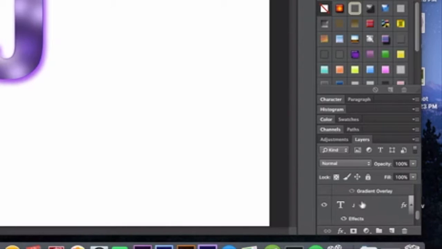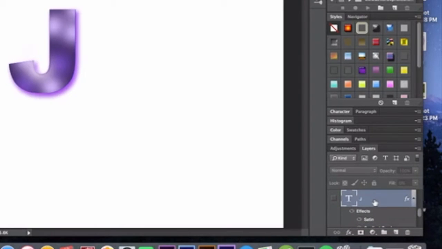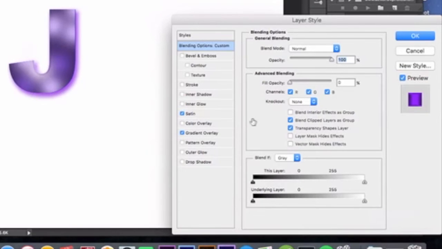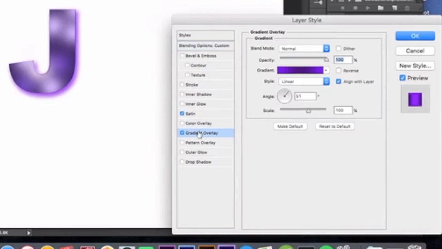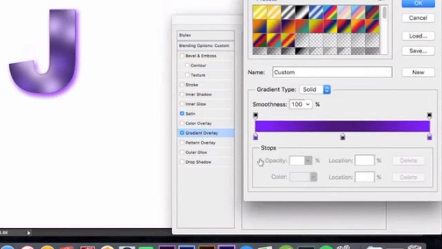Now going back to our main letter layer again, you're going to duplicate that another time, and like we did before, we're going to clear the layer styles on that one, because we're going to add our own layer styles to this one. So now double click that one once you've gotten rid of the layer styles, and you're going to add these here. We have a gradient overlay, and of course the gradient's going to be a light to dark to light color. Purple is my choice, so that's what mine looks like, but yours will be different if you're choosing different colors. So kind of go with that kind of a hue setting.